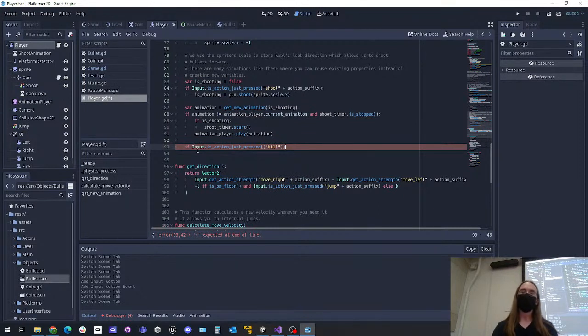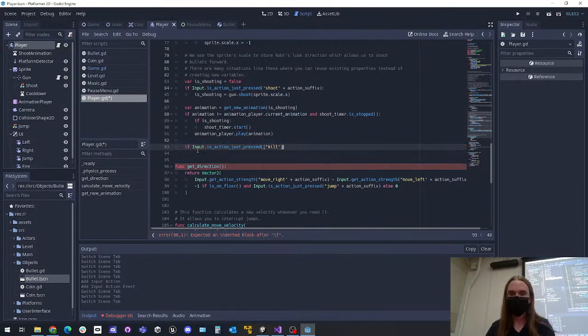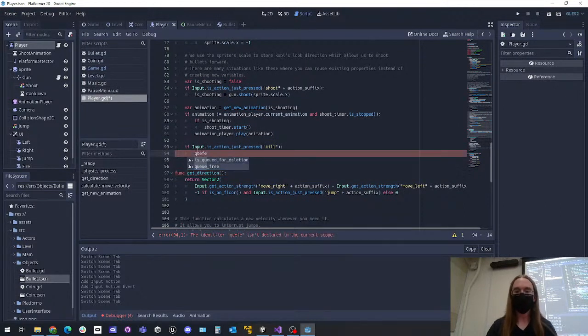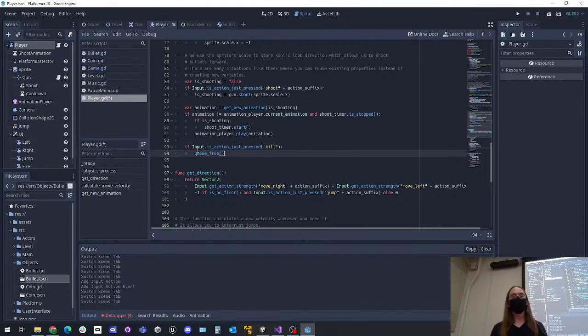And then in GDScript, you use a colon to indicate a block. Didn't need parentheses there. So you use a colon instead of curly braces. And then we can call queue_free. So what queue_free does is it deletes whatever object you're currently looking at. So if you press the Q button, it will just delete the player.